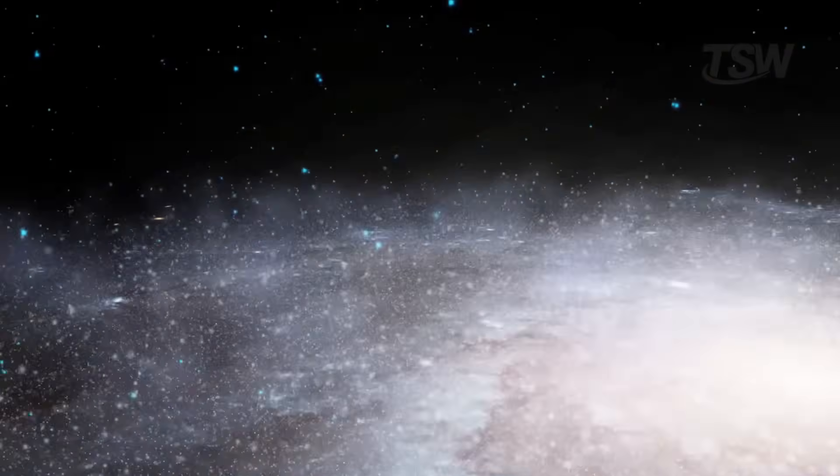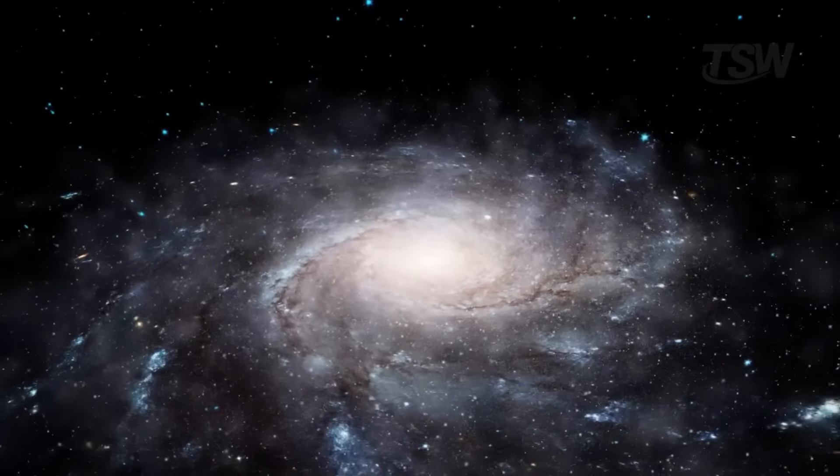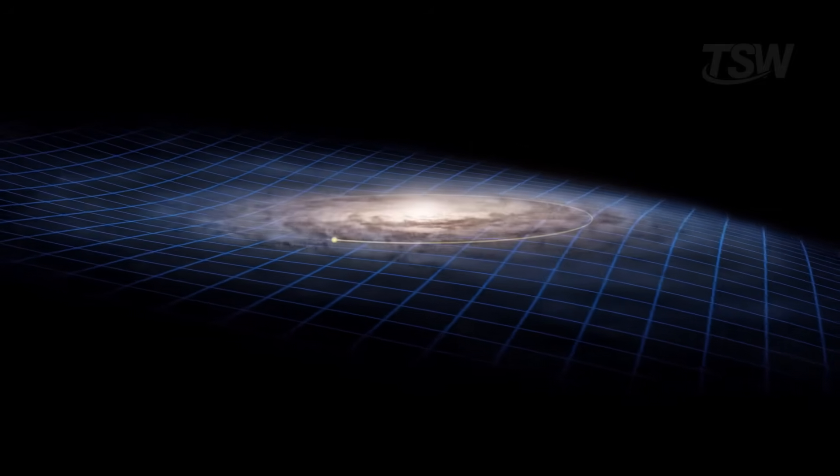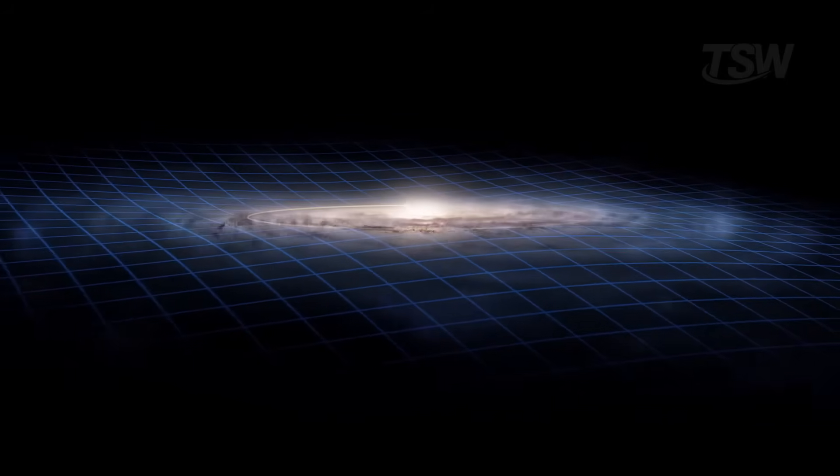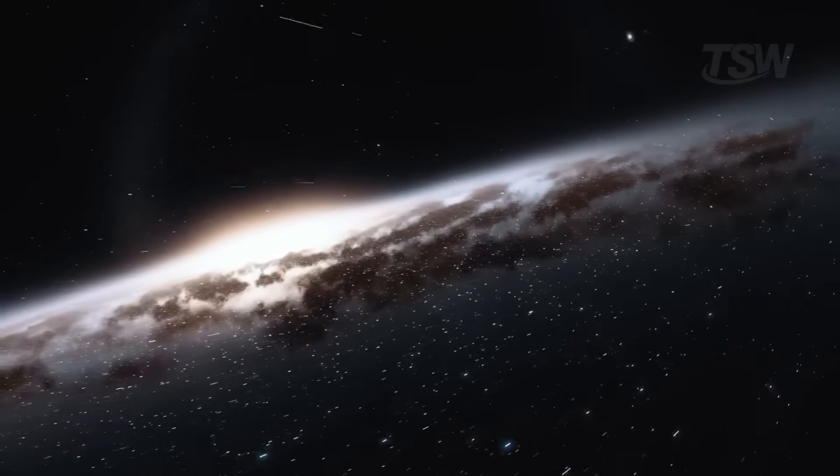To understand where we are, we first need to understand how stars orbit through the galaxy. Some move so fast, or so close to us, that we can detect their motion over just a few years, which lets us draw increasingly detailed maps.